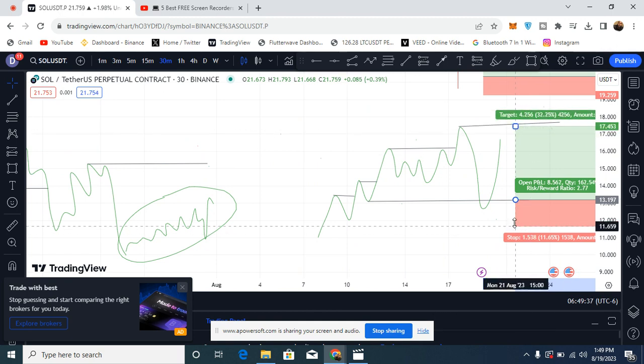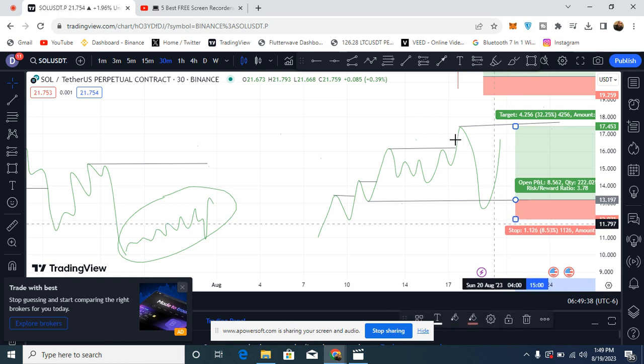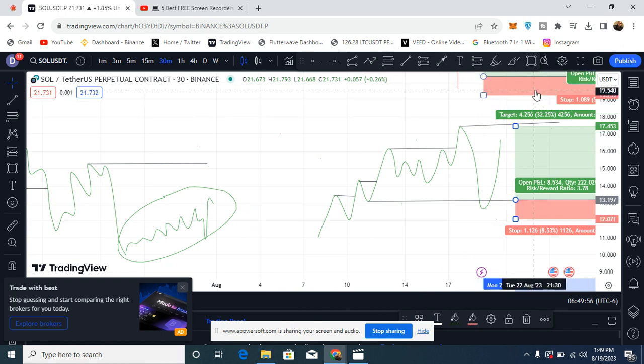Because market will always drag all of the liquidities. Once it's come down to drag this liquidity, it will go up and also drag out the top side liquidity before you see another bounce again downside. You take out all of this liquidity. Now there's also liquidity here. You take it out, come down to take out the downside liquidity, go up again to take out the overall upside liquidity. Then we'll see another dump, and that dump will probably be the dump that will create the overall dump on the high time frame as well.